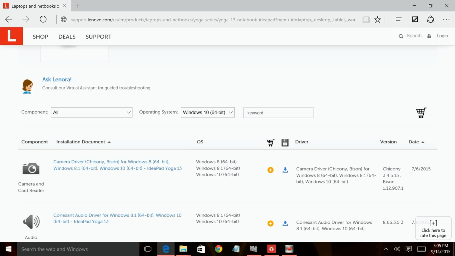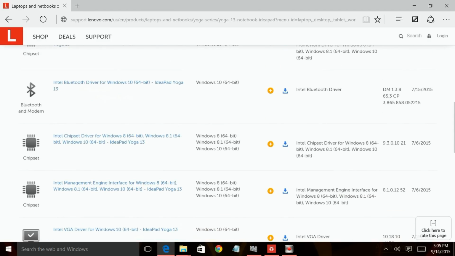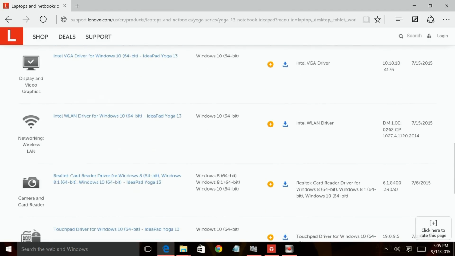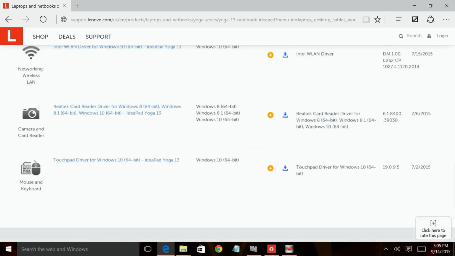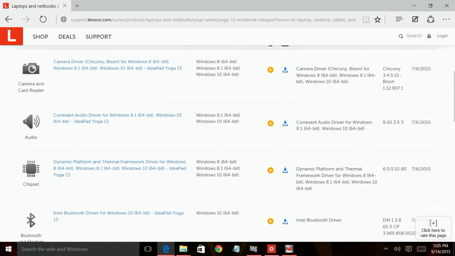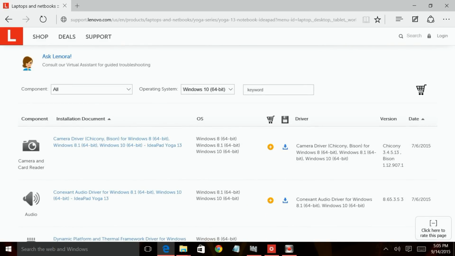Now this differs for every different system manufacturer. They may not have this feature, but in any case, if I look down here and see all these are available to me, rather than doing them separately on Lenovo's site, I'm just going to click on the little yellow plus sign, and that's going to add them to my downloads. So let me go back up to the top here and start clicking on all these Windows 10 device downloads.